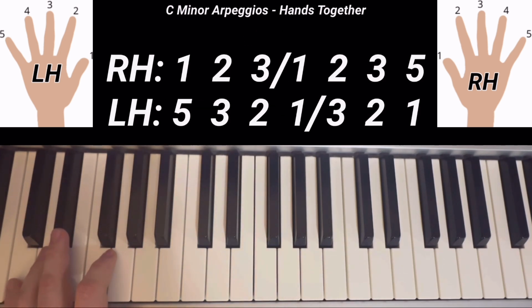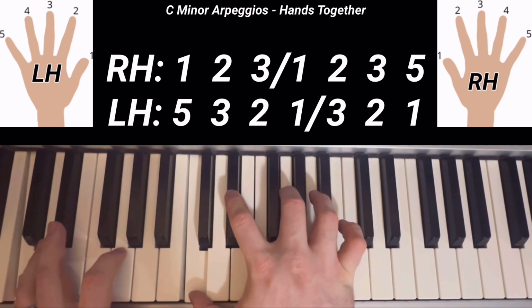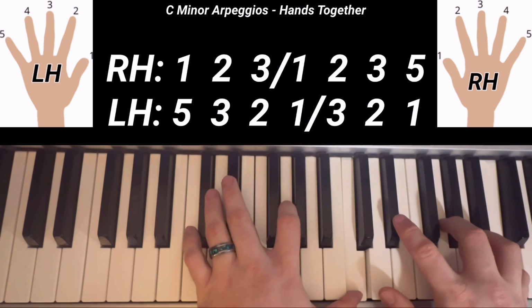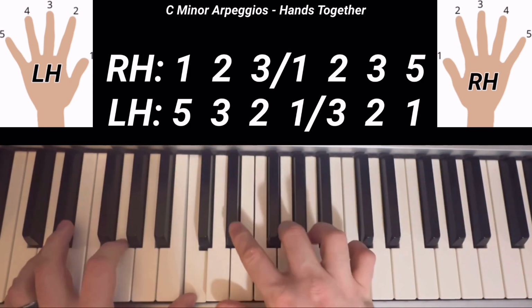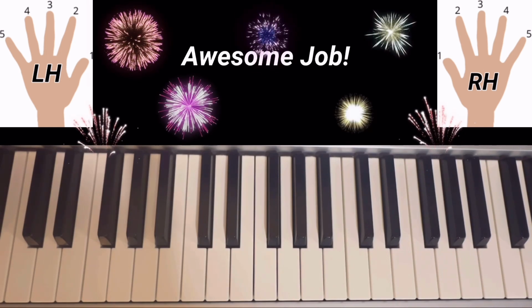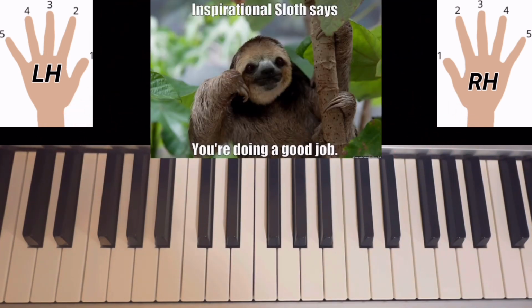Now we can practice each hand separately very slowly until you stop making mistakes, then try putting them together. Playing both hands together looks like this. If you're following along with this video on your own piano, awesome job with those. I think that it gets easier from here on out, so stick with it just a little bit longer.